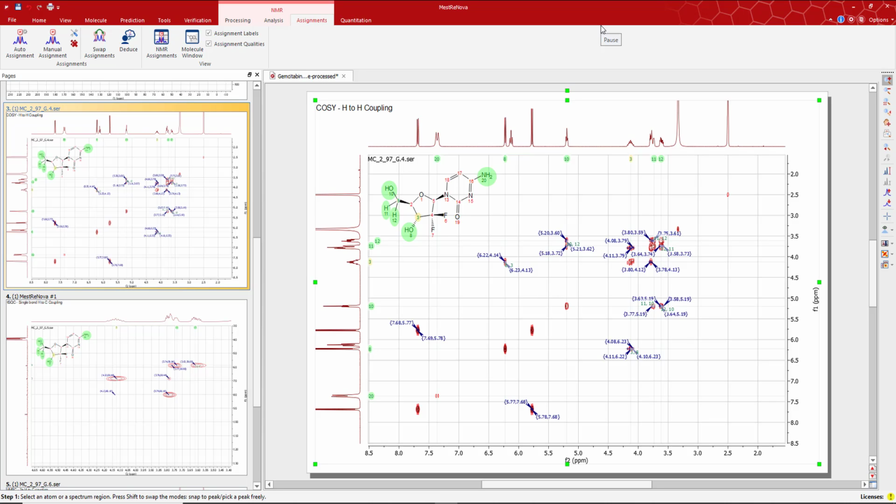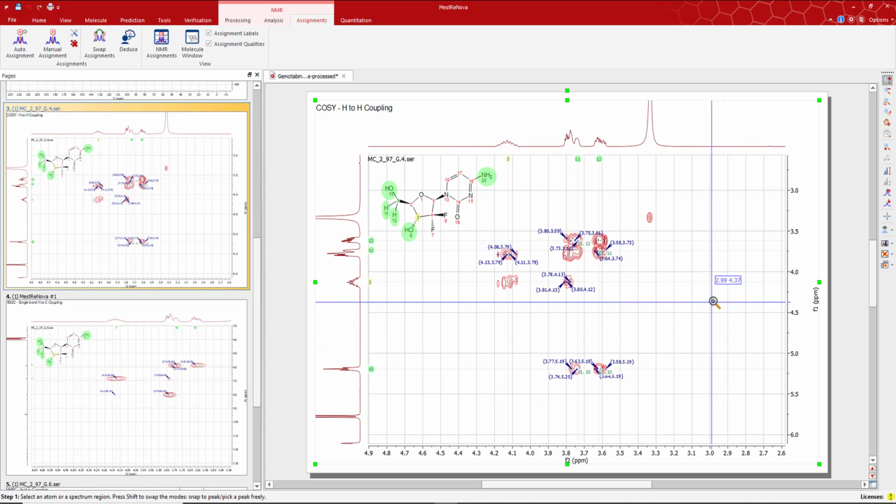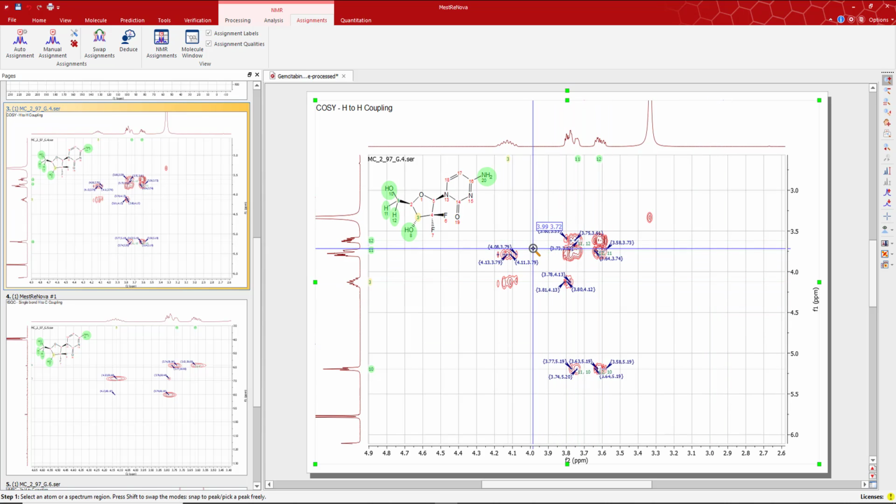Is there a 1H somewhere that they all see? And looking in the HSQC, we're going to zoom in on this region, we can see that there is something that they're all corresponding with, and it's actually the more downfield part of that overlapping set of signals that we had earlier.